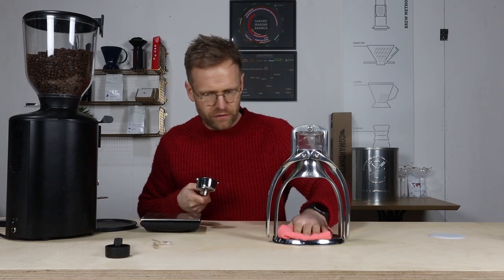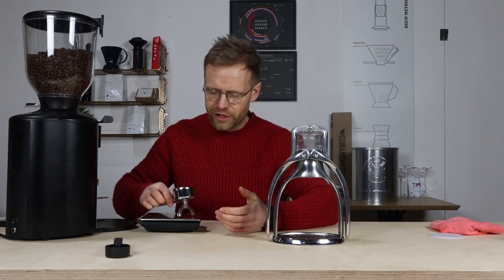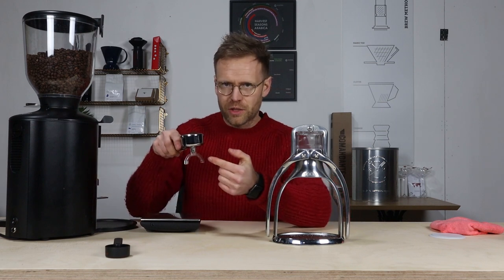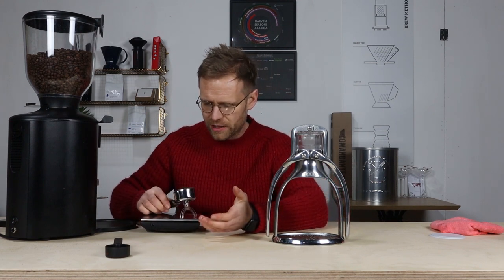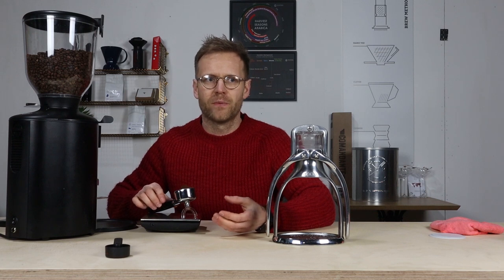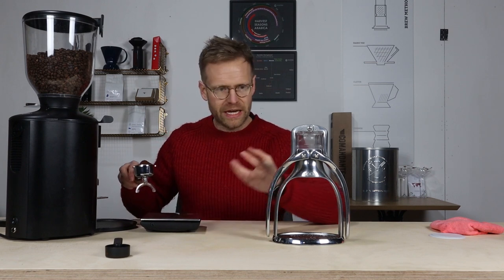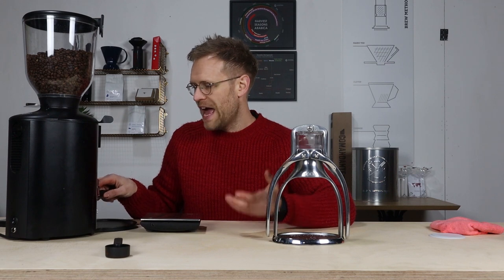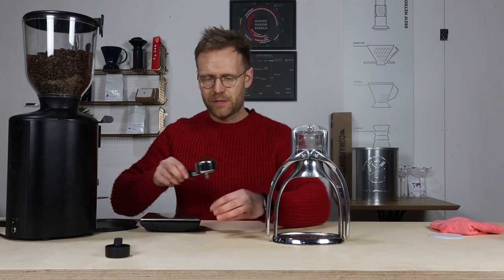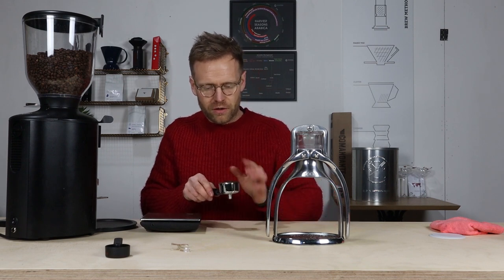Right, so let's start the weighing-out process. Give your portafilter a bit of a dry off. We want to weigh out 16 grams of coffee — you want to go for an espresso grind, so reasonably fine. Clip on your little spout because it's difficult to weigh out without taking the basket out. I'm using our new Daybreak blend because it's an espresso blend that's been developed quite a while in the roaster, so hopefully that development will give me a little more of a head start on getting a good result. So 16 grams — take your spout off and then prep your puck just how you would normally when making espresso.